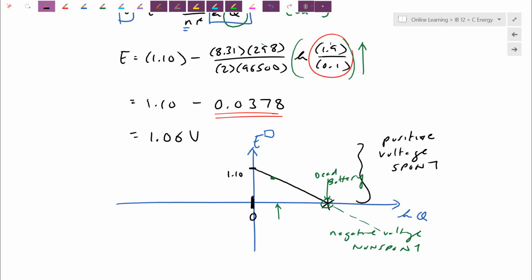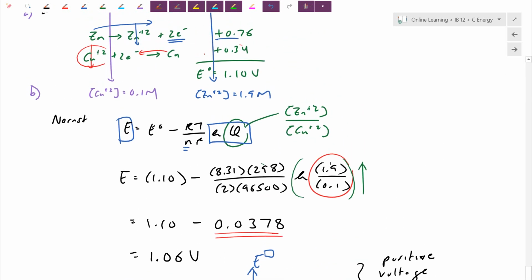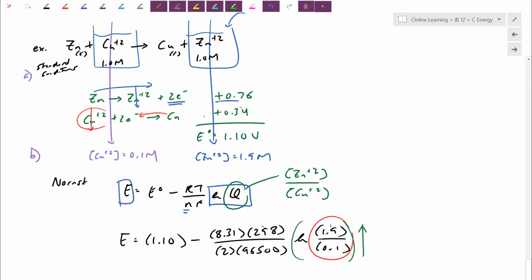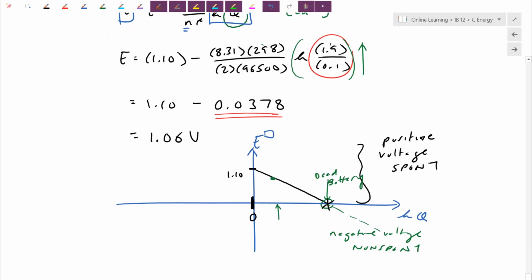Based on this diagram, standard was nice. 1 molar is a really common concentration I can use, but I can also work out this Q ratio if instead I have more copper to begin with. Instead of dropping the copper from 1 to 0.1, let's say I started off with 10 molar of it. If it managed to be soluble, I could get voltages that are higher than the standard voltage as well. That's when ln Q is a negative. If you minus a negative, it gives you a bigger positive voltage. So that's how you utilize the Nernst equation. It compares the voltage at standard state with a correction term as the reaction proceeds.